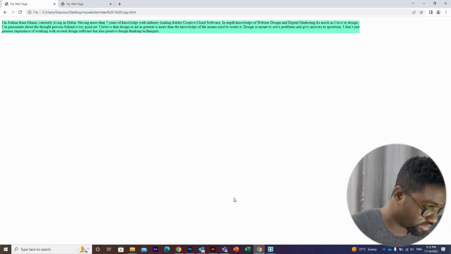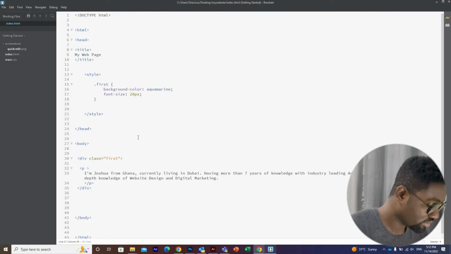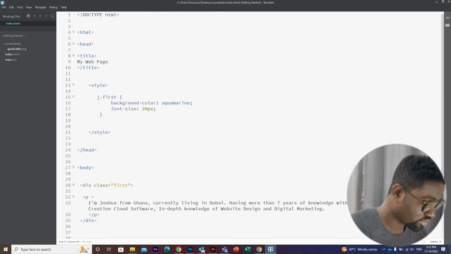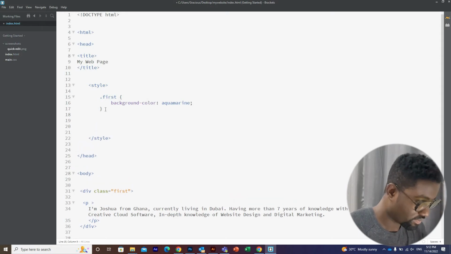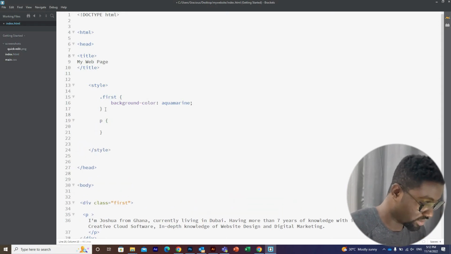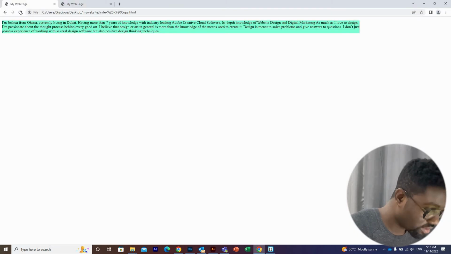So just a minute. So what I'll do is I'll just clear this and then p, and I'll give the font size 20px. So I'll save it, come here, just reload.